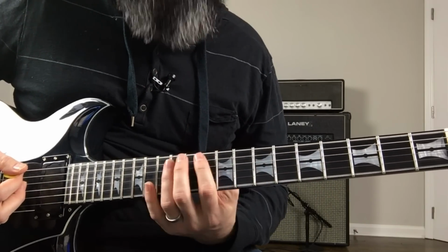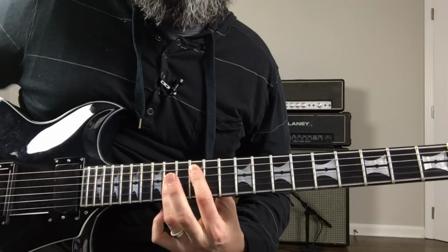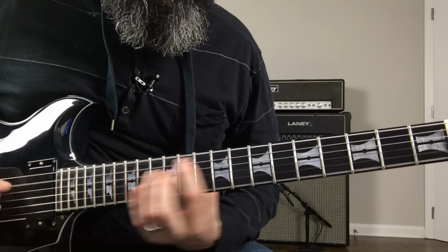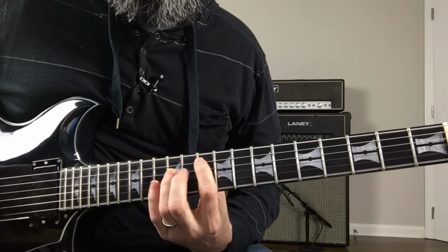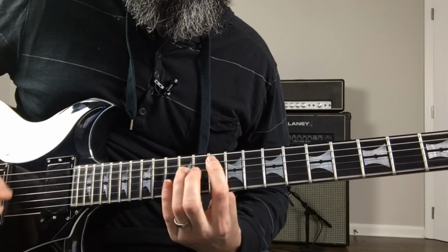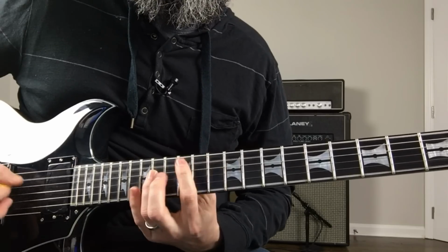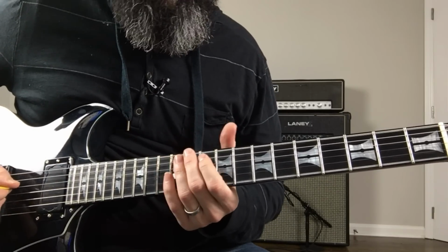And then you're going to move that riff back to the 10th and 12th fret with a bunch of palm muting. And this time, instead of using just the single notes, you're going to be working with palm muted power chords. So sort of as he goes, he releases the palm muting and you end up with the full open chord. So in its entirety, that opening riff to the song goes something like this.